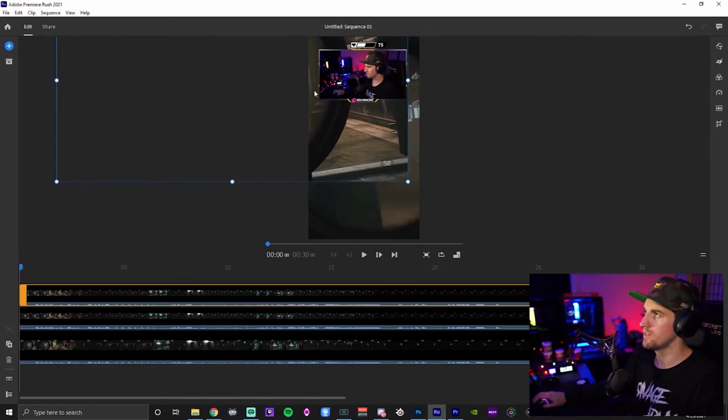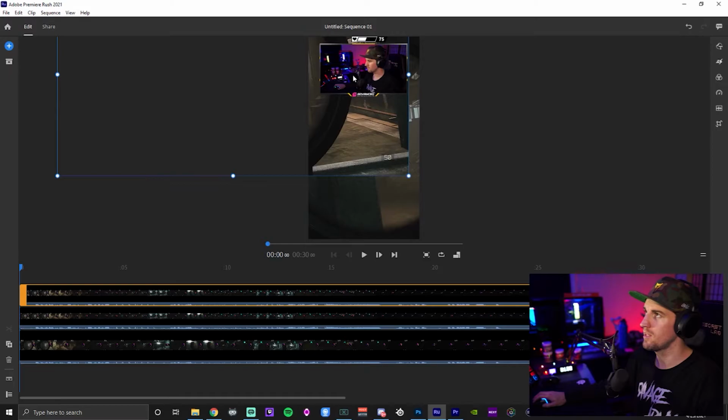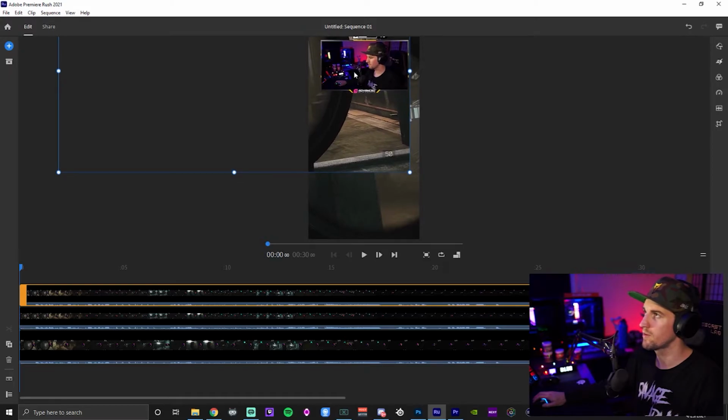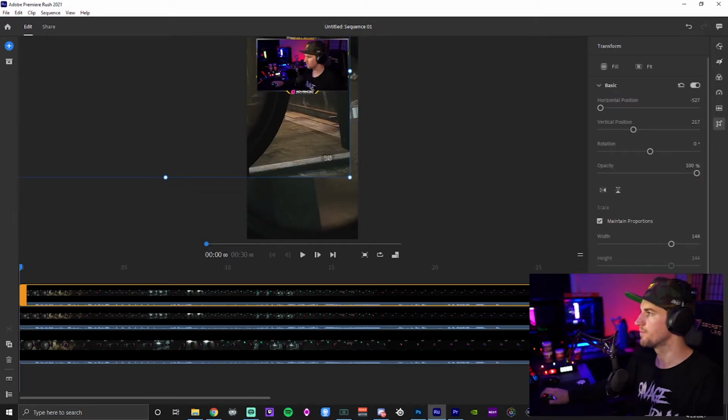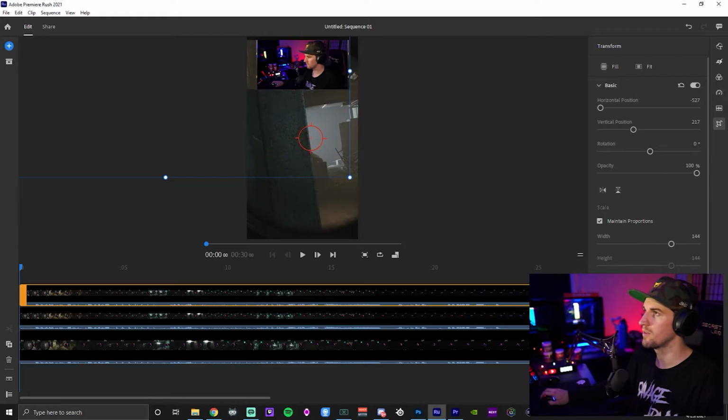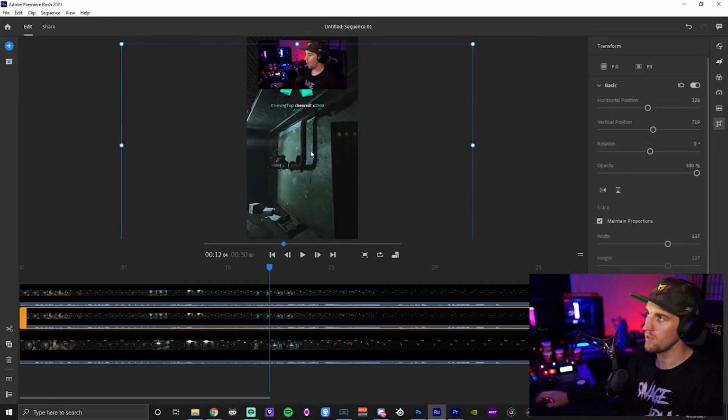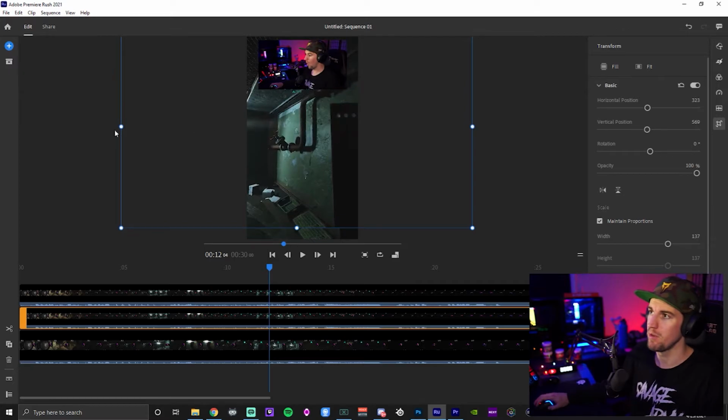And we're gonna do the exact same thing, except this time I'm gonna keep my camera a little smaller. Put it like right about there. And we're gonna crop all the edges. So we're cropping the top, cropping the bottom, left, and the right side. Okay, next one. We're gonna use this one as our main gameplay screen that people are gonna be watching.